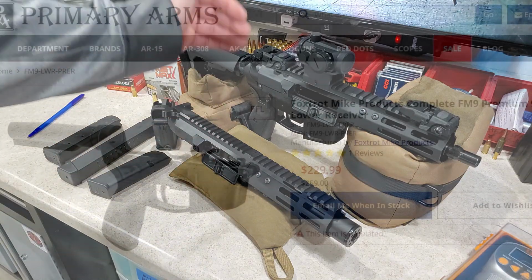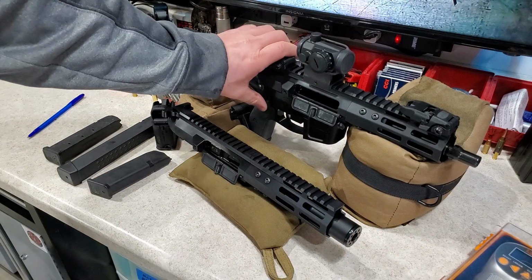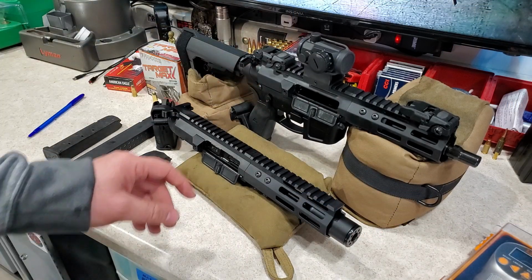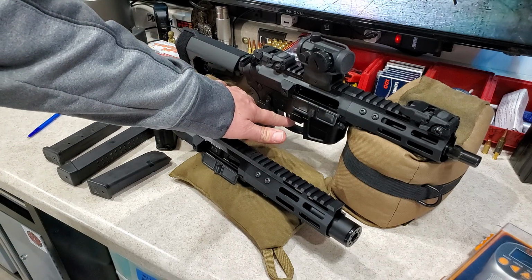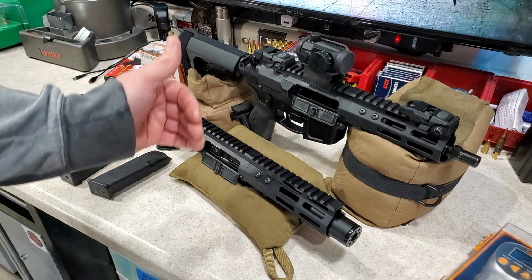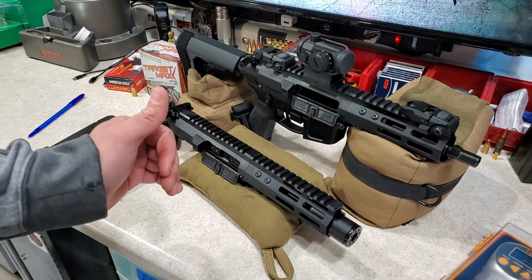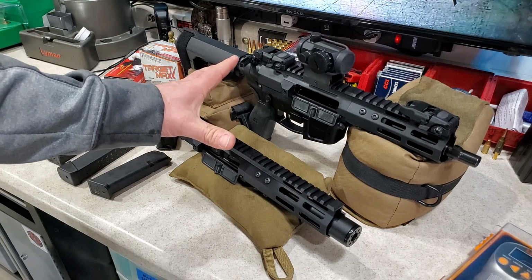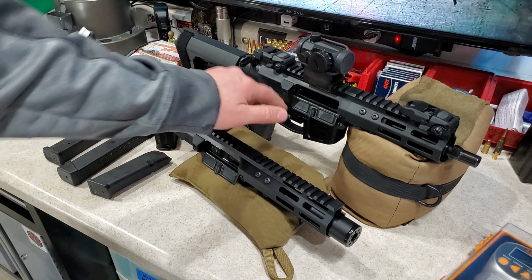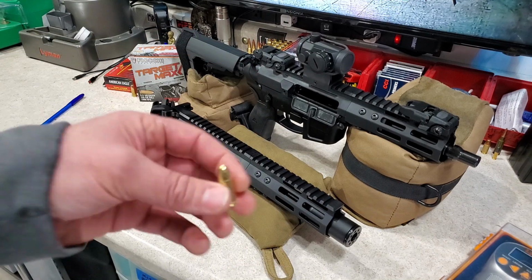You can rock the same lower on both of these, the premium lower, and it does have ambidextrous controls, so that's nice. The grip's pretty standard, and the trigger's also pretty standard, but it's at least enough to get you out to the range and get some rounds down that tube. That's really all you need. And if I was to make a suggestion of what to upgrade first, it would be the trigger, but at least for now, it'll get you going.